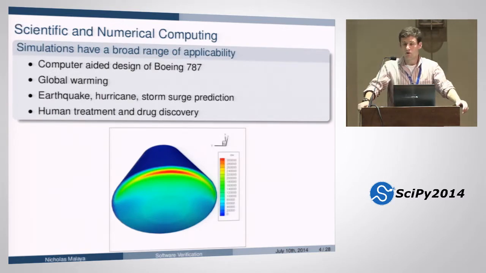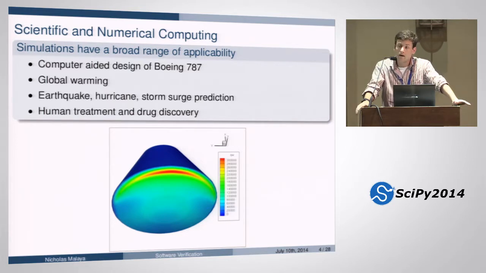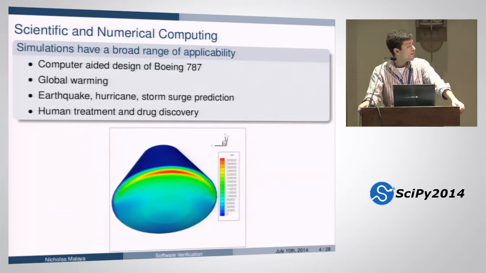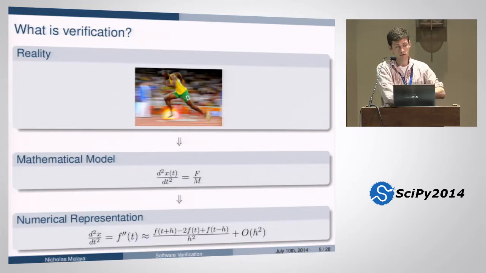As scientists, we're making predictions in a broad range of fields. You can imagine failures of verification causing bad things to happen in predictions such as global warming, designing the lift or the drag on a Boeing 787, earthquakes, hurricanes, storm surges. On the bottom here, you'll see the Orion reentry vehicle. This is something that we do at the Pecos Center at Texas. This is related to my research. We are making predictions on the heat ablation rate on the heat shield for this reentry vehicle. So you can imagine that a critical verification failure here could result in actually the death of astronauts. So it's something that you don't have much room for.